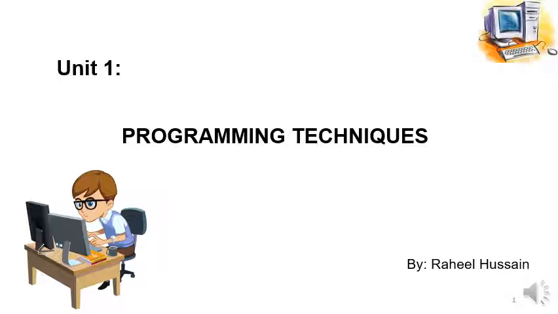And further we will also discuss how we can represent that solution in the form of an algorithm, and how we can draw the flowchart to represent the solution of any problem. And later on, at the end of the unit, we will solve some examples where we will be writing the algorithms for solving some problems, and then we will also draw the flowcharts of those problems. So overall, this unit is related to the tools or the techniques which are used for problem solving.